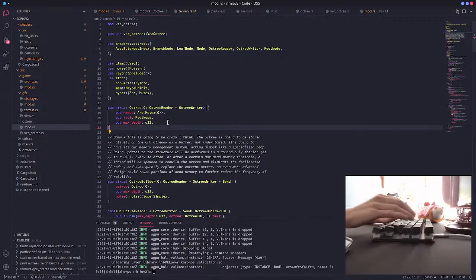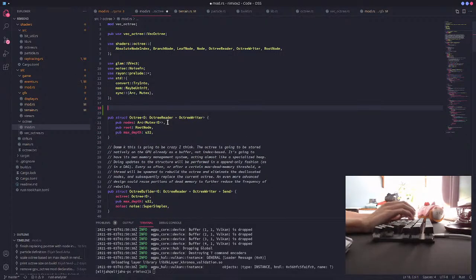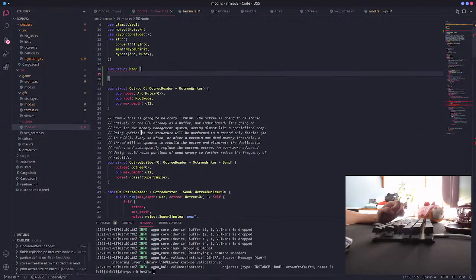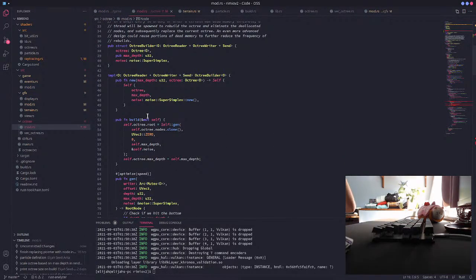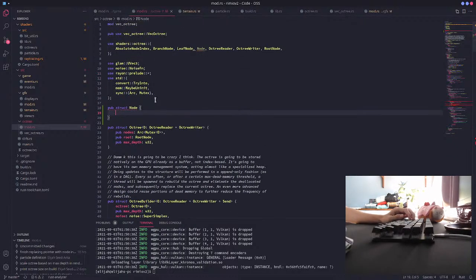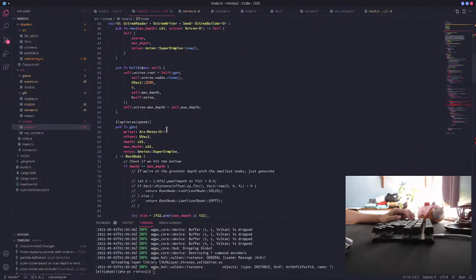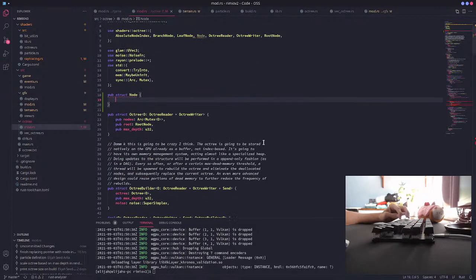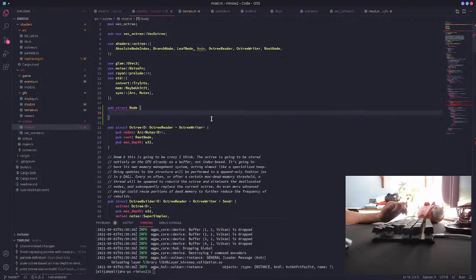So the current thing that we have to do is define a node type, pub struct Node. I'm probably going to have to access the shader crate node type through the namespace and not import it.